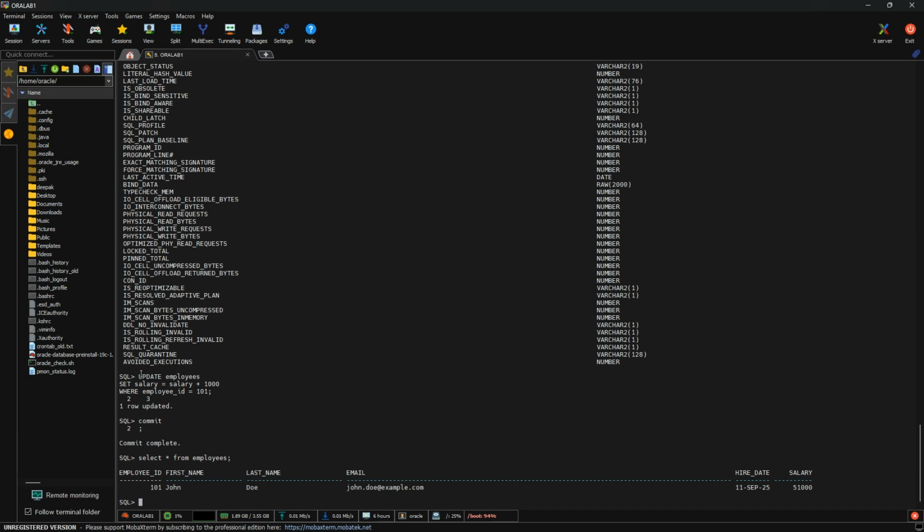Update employee set salary equal to salary plus one more thousand, where employee_ID equal to 101.